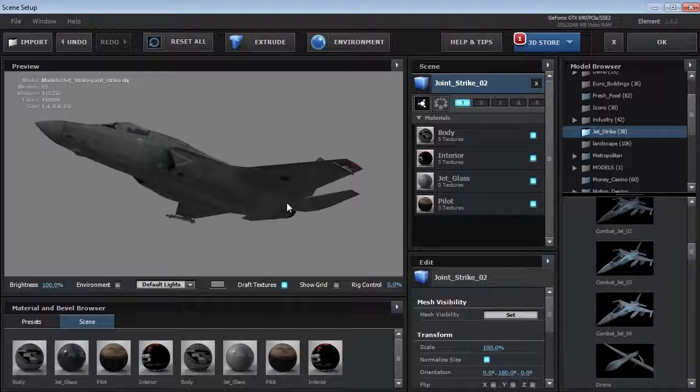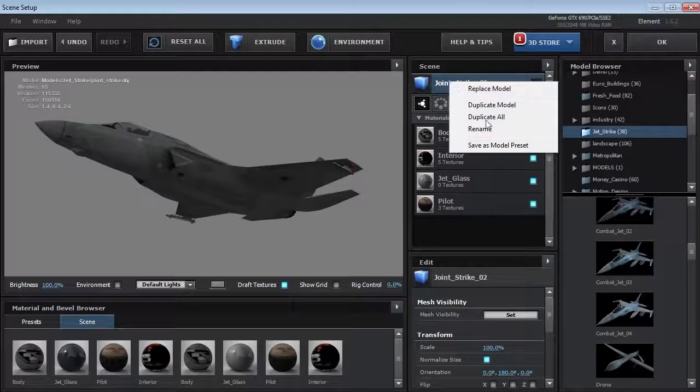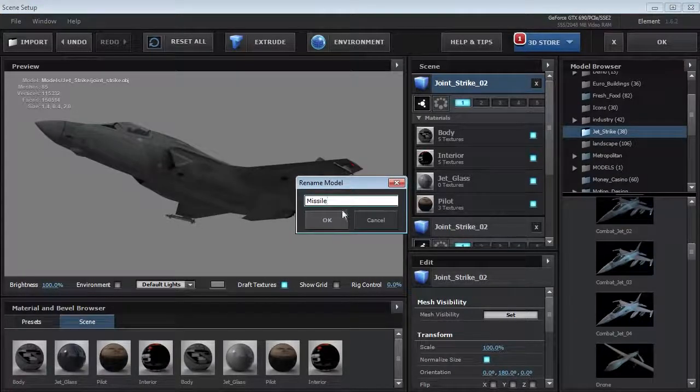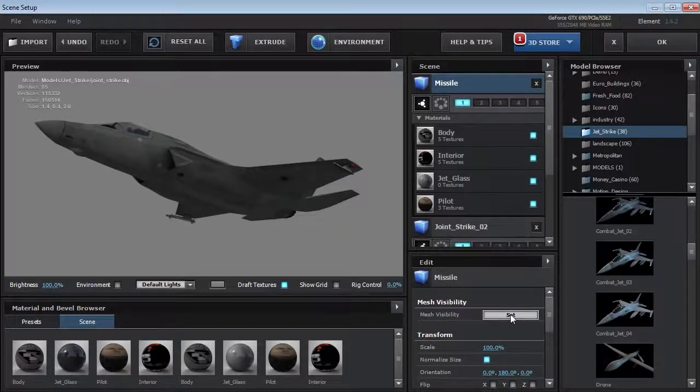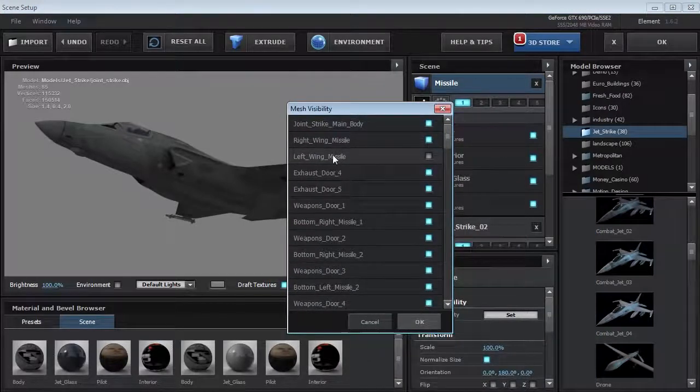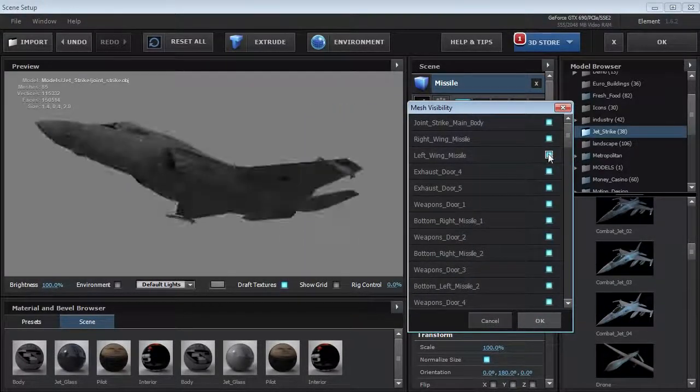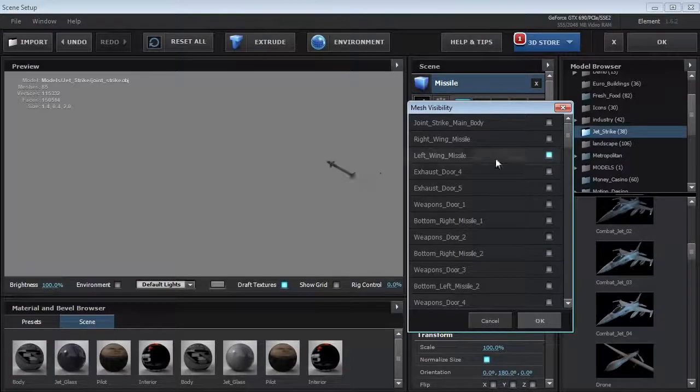What I want to do is put that missile on a separate group. So here's how we can do that. We can right click and duplicate the model. Then with this model selected, we can even double click on this and type missile, hit OK. We could go to the mesh visibility and invert the selection. If you hold down Alt or Option on a Mac and click on that, it'll actually solo that. So you can see the difference here. It's on, hold down Alt, and there we go. We've inverted that selection. And of course we could add in some other things if we wanted to make a specific selection. So that's good.